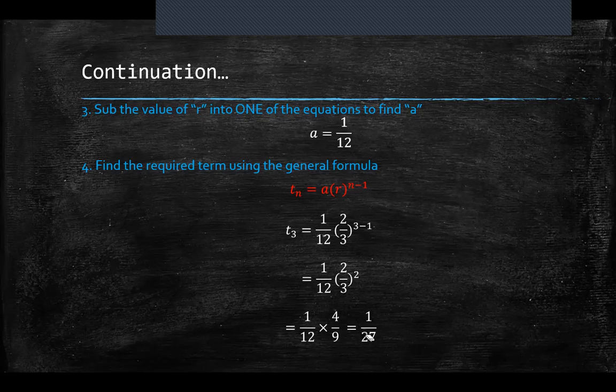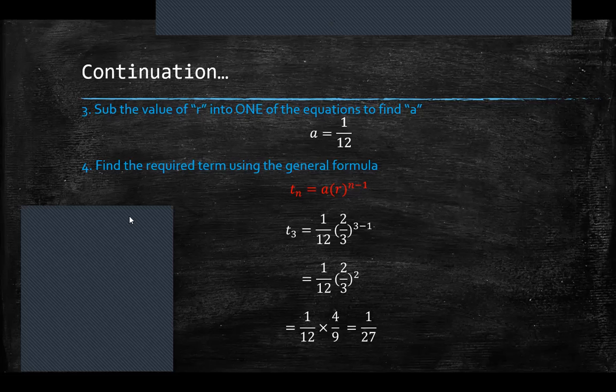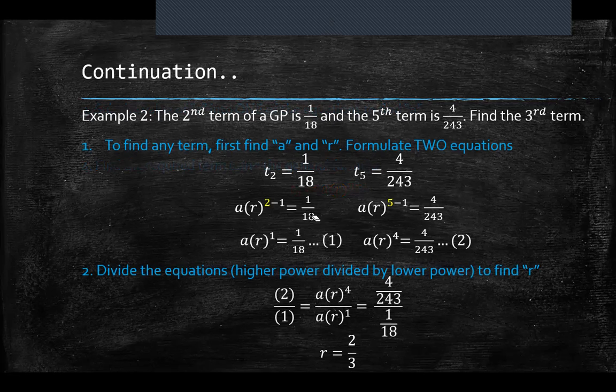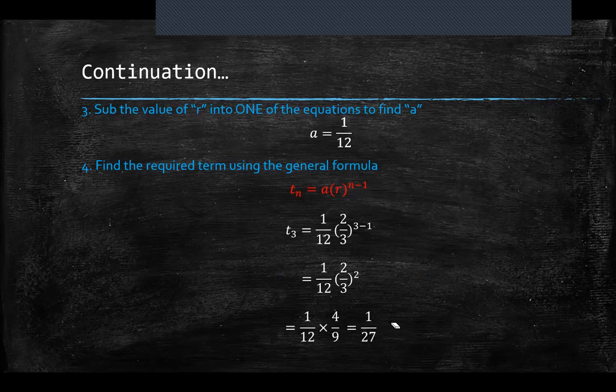Everybody good with that? Like, can I repeat again? I want to do something. Sorry. Repeat what? The 2/3 and the 3 minus 1 that one. Wait, it's the same thing. Wait, never mind. Yeah, they want me to find the third term. I wasn't paying attention. I went to do something a while ago. So all I need to do is substitute n to be 3. I have my a and my r, and I simplify.